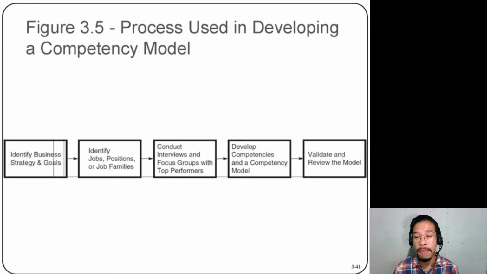So we can do surveys, but it would be better if we can do both, quantitatively and qualitatively. We can do scales to measure the competency, and perhaps we can also ask interview questions, like what are the experiences? What motivates them? What are their strengths and what influences these strengths? And if they have weaknesses, of course, there will be weaknesses. What influences their weaknesses? What promotes the weaknesses? Right? And after that, we can now go to step number four, and that is developing the competencies and competency model. And lastly, we need to review the model and, of course, ask the SME.